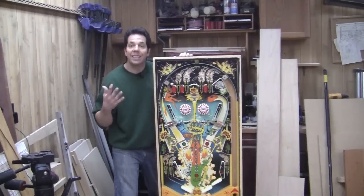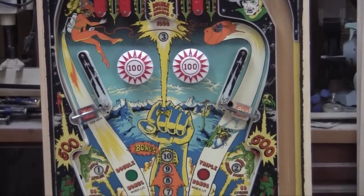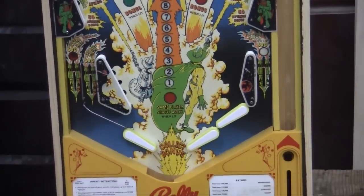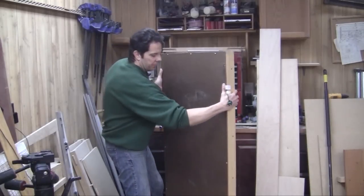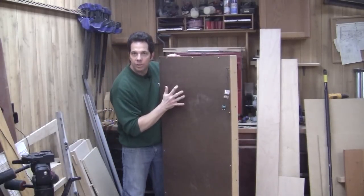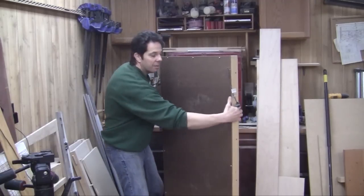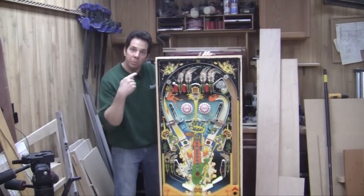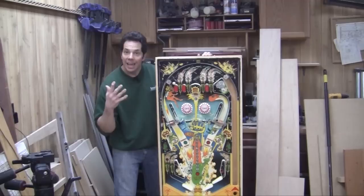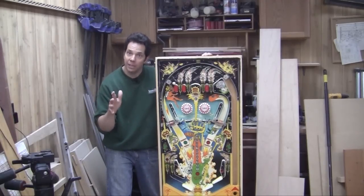This is the pinball playing field that my customer gave me, I think, a year or so ago. And when he brought it to me, he just asked for me to put a wooden frame around it, really basic. And on the back, I put some 1/4-inch hardboard on it, so inside, he could put some Christmas lights and make it light up. But now, he's asked me to put this into a coffee table. And he sent me a picture of what he wants the coffee table to look like, so I kind of have to replicate that and make this baby fit.